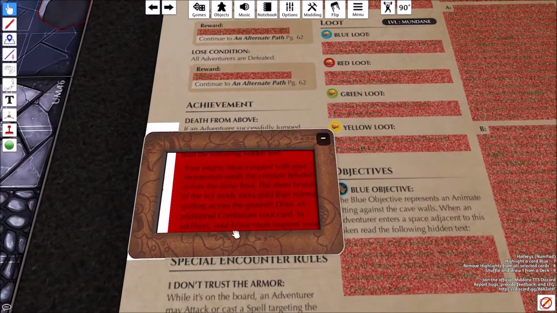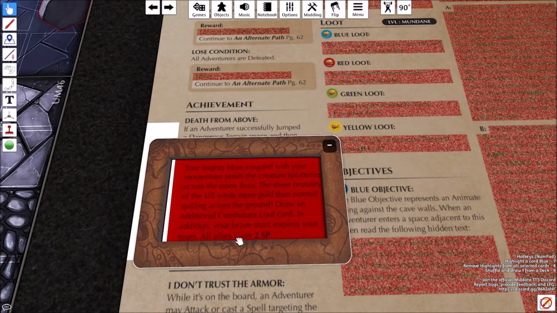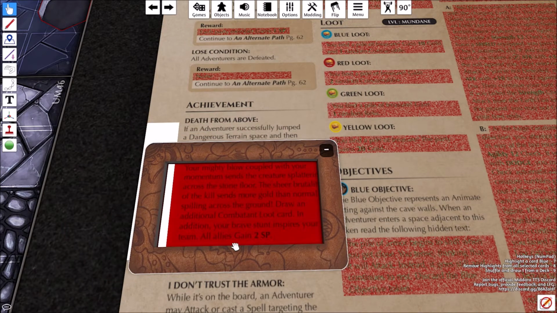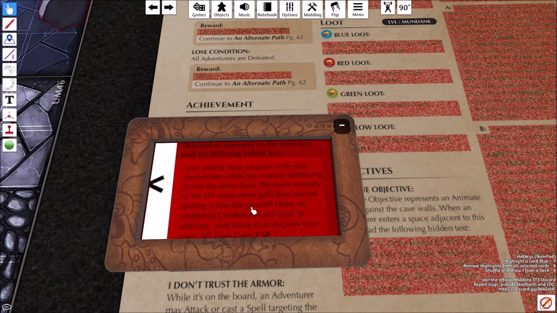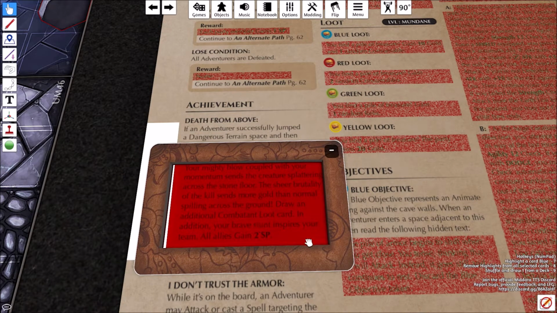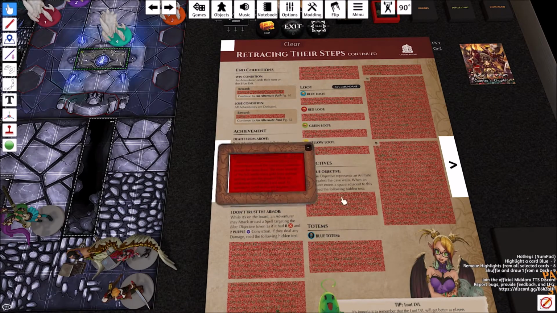So your mighty blow coupled with your momentum sends the creature splattering across the stone floor. Even though I didn't use momentum, the sheer brutality of the kill sends the creature splattering across the stone floor. The sheer brutality of the kill sends more gold than normal spilling across the ground. Draw an additional combat loot card. In addition, your brave stunt inspires your team. All allies gain 2 stamina points.